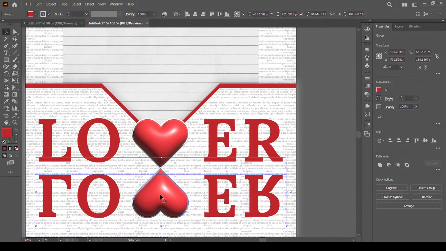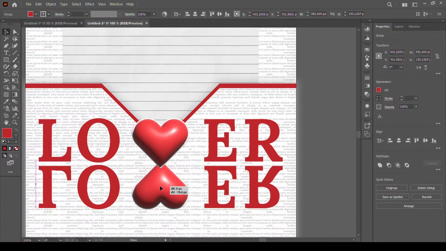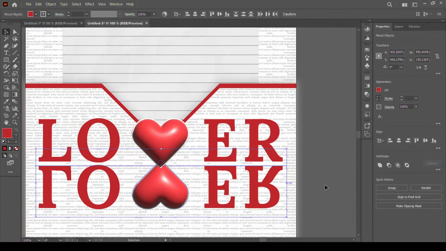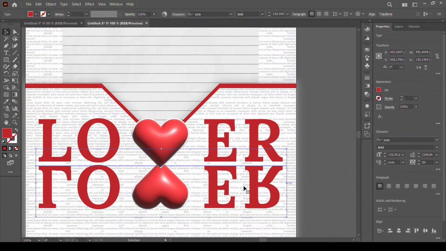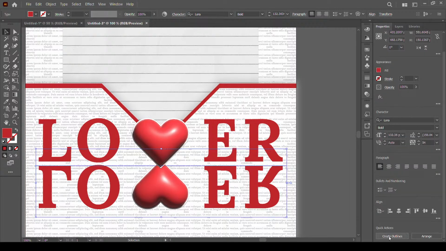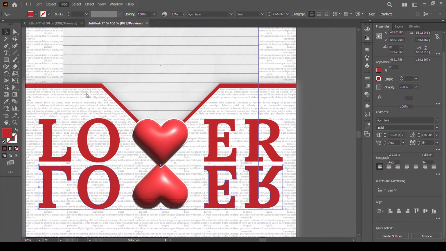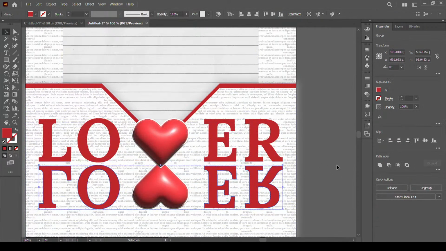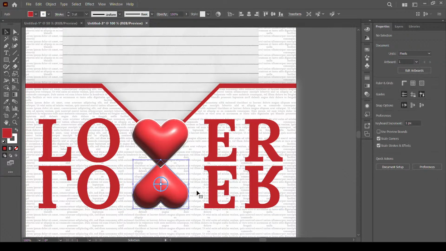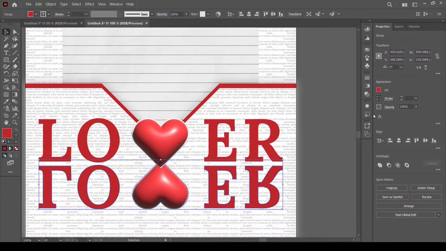So now I'm going to do something with this shadow. But before we do that, on a group, you can't use gradient on your text. So for you to do this, we have to create outline. Either you come here down, you create outline, or you go to type, down, create outline. Once you create outline, now you can give your text everything. I'm going to group them again, then I'm coming here and I'm going to give it a gradient effect.